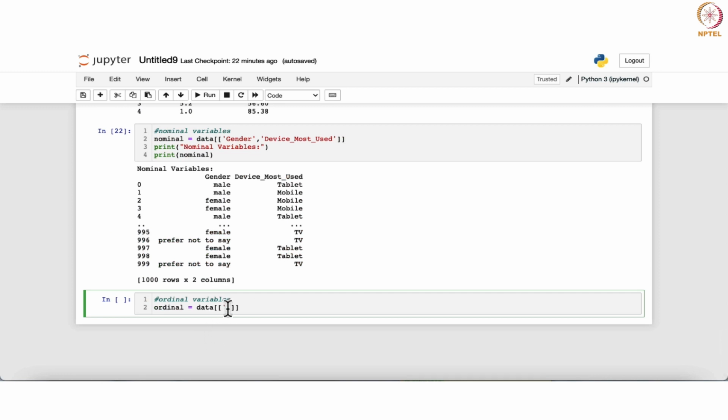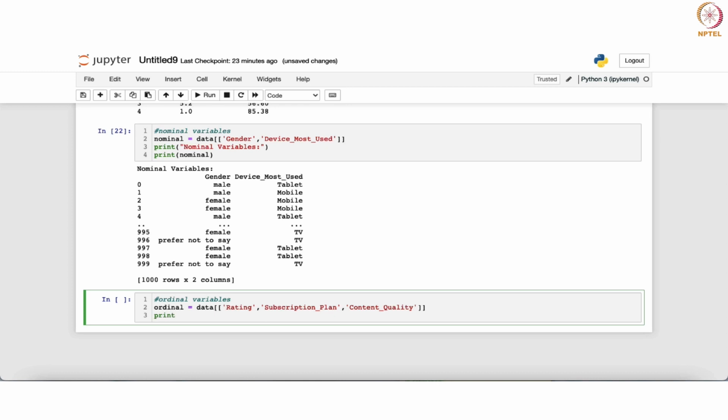So rating is one of them. I have to write capital R over here. Then the next one will be subscription plan. And finally, we have content quality, which is also your ordinal variable.